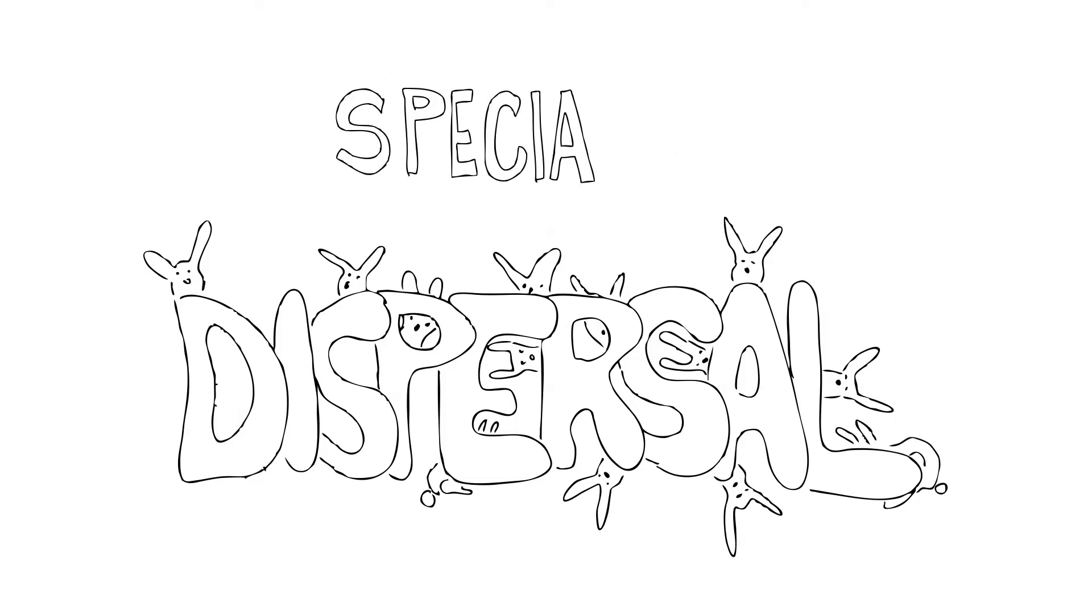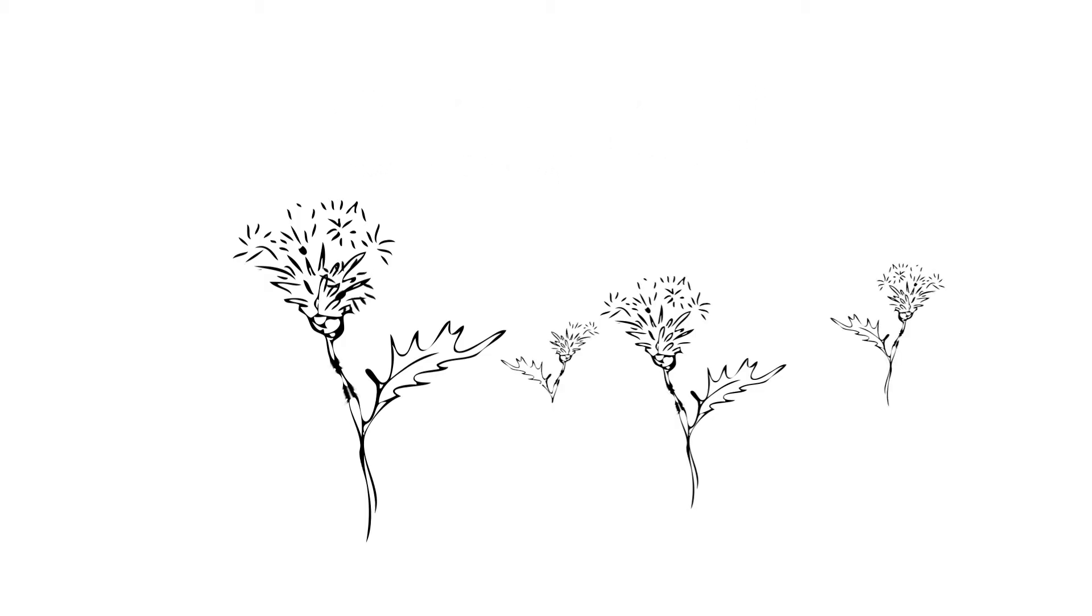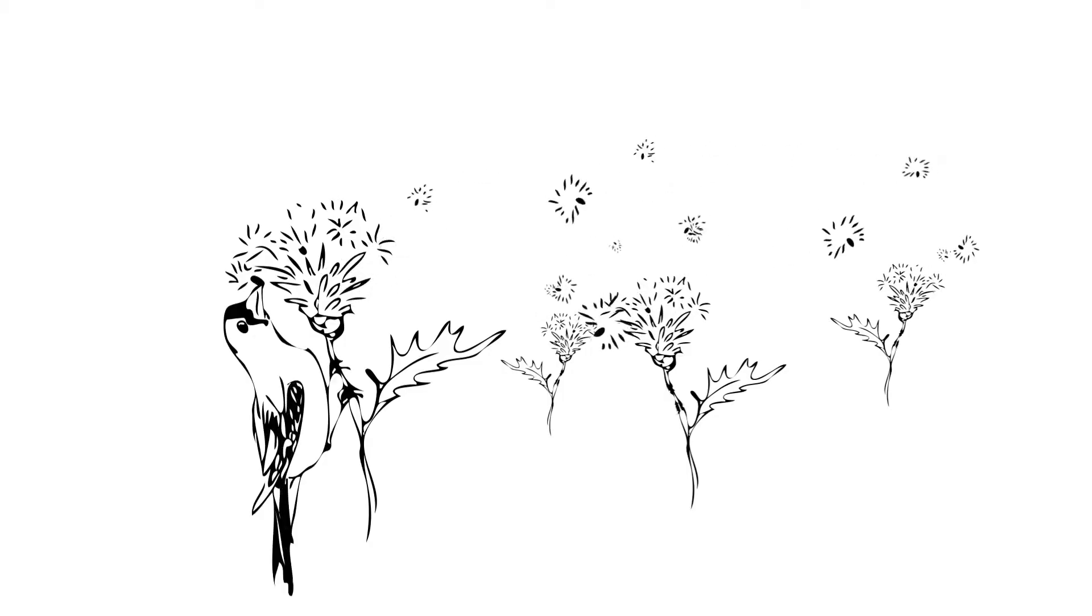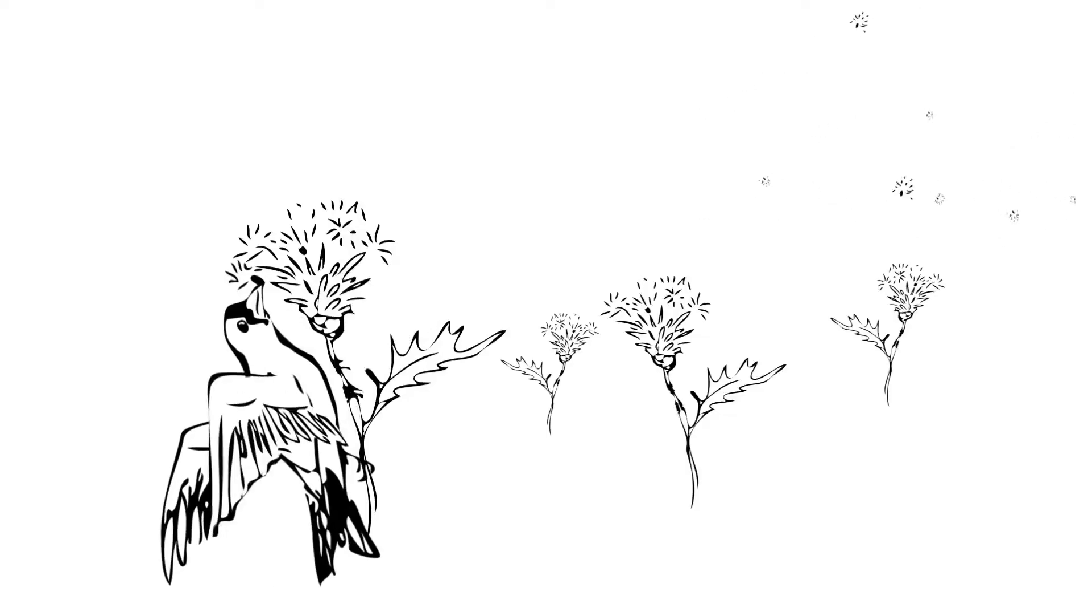Dispersal can also lead to speciation. Species like plants that have a rooted-to-the-ground or sedentary habit, like I sometimes have when there's a hockey game on, even plants have dispersal stages in the form of seeds that can be distributed in air or in water, or even in and on other organisms.